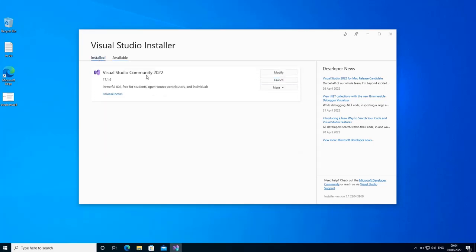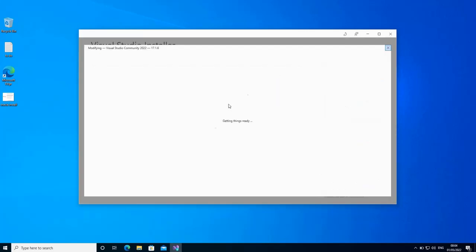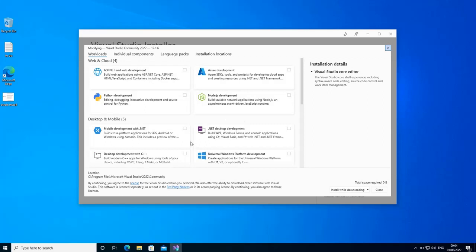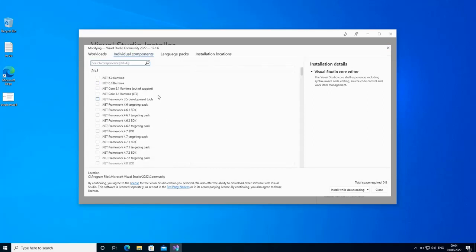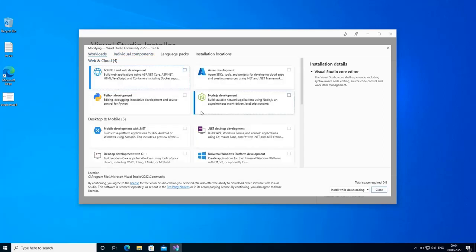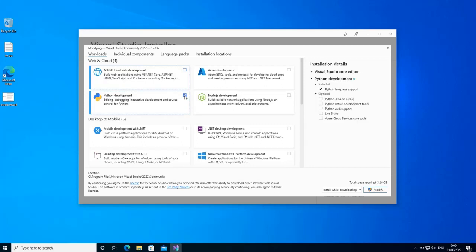If I click on the Installed tab and click on Modify, I can add other workloads or individual components to my installation. For example, if I want to add the Python development component, I can just check it and click Modify. So this is how you can add components or workloads to your Visual Studio Community installation.